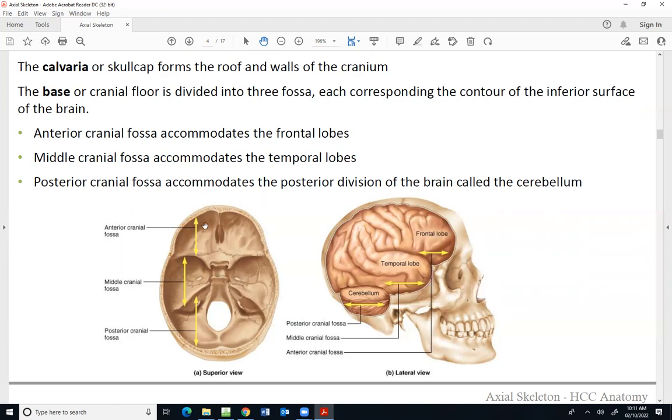This image is a little more tough to tell. Well, this is looking at the floor. So in other words, the top of the head has been removed, we've removed the brain, and we're looking down into the bottom of the skull. The easiest thing you can do is find this big hole, and that big hole is called the foramen magnum. It's always where the posterior cranial fossa is, and so you know this is the back, this has to be the front, where the anterior cranial fossa is, and then in the middle is the middle cranial fossa. So make sure you can identify those 3 fossae, especially over here where it's a little bit tougher.